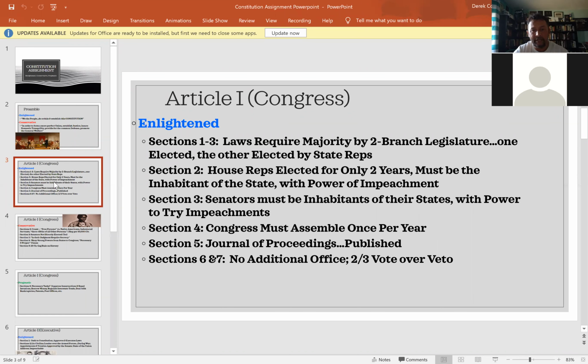So to the liberals, they were happy that the House of Reps was directly elected by citizens. But notice that's another conservative or pragmatic facet to the Constitution: nothing until the 14th Amendment regarding universal citizenship. So they let each state decide for itself who could be a citizen. And of course, if you're African American, if you're a woman, if you're an unassimilated Native American, good luck with that, as far as having citizenship rights in your native state.